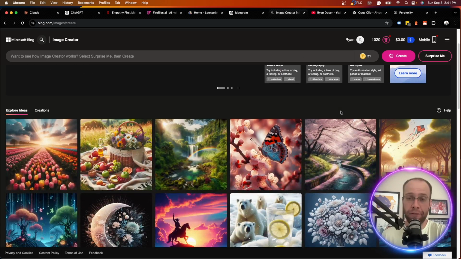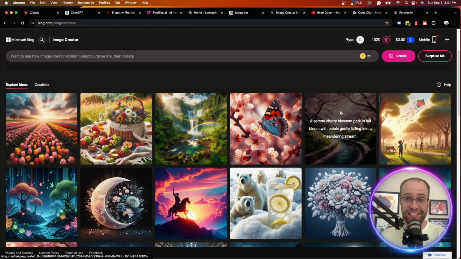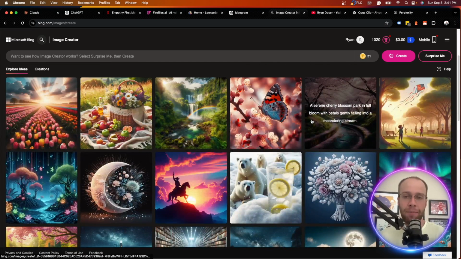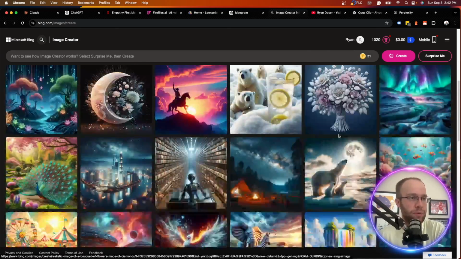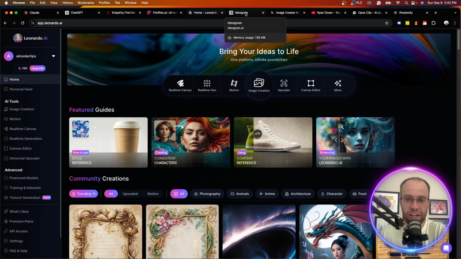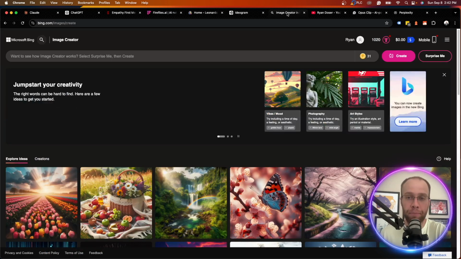Now, if you don't want to pay for ChatGPT Plus, you can actually get DALL-E 3 for free inside the Bing Image Creator. So I've mentioned this tool a ton on my channel as well. I find myself using this sometimes if I run out of usage limits for ChatGPT in a given day. This is just a great tool. These are just some of the examples that people have created. You can sign up for free and start using this. All you need is a free Microsoft account. But that is a combination of the next AI tool that I use every single day is Leonardo, Ideogram, or the Bing Image Creator for AI image generation.